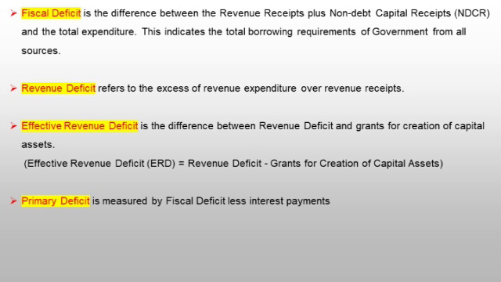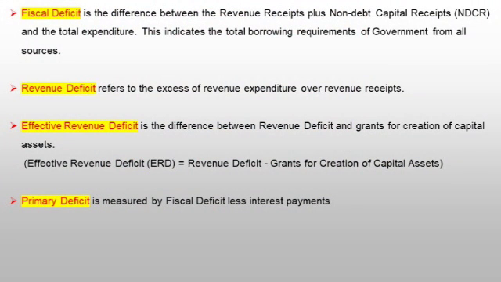The Centre says my revenue deficit calculation is wrong. Because part of my revenue expenditure, I am giving to the states in the form of grants, which are creating capital assets. Remember I said, like AP got 500 crores for the High Court building. The government argues this money should be removed from the revenue deficit. That is why the government came up with one more concept called ERD, effective revenue deficit.